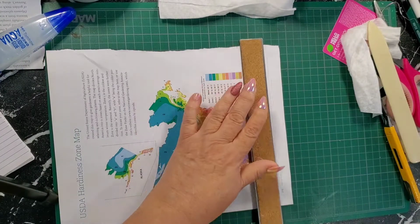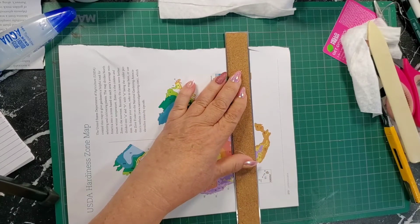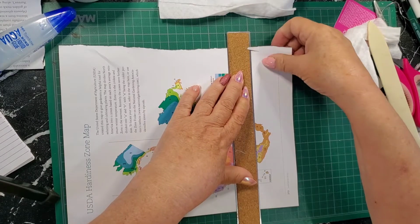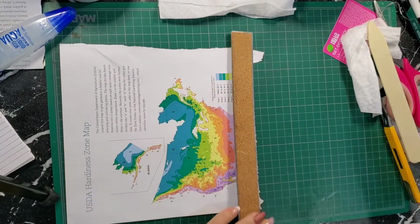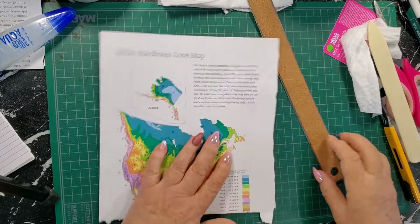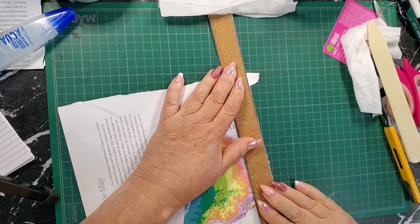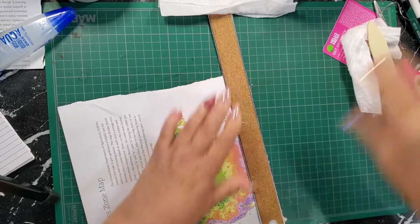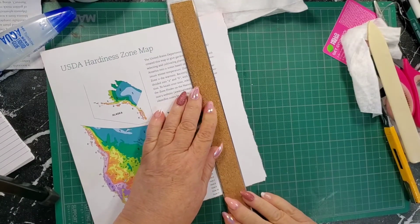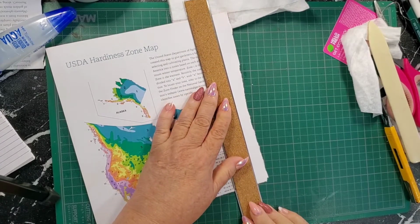So I am going to tear this. I think right about here. I don't need that and that on it. So I'm going to go right about there. And I need to go over a little bit past because my binding will come over here. So there, maybe.